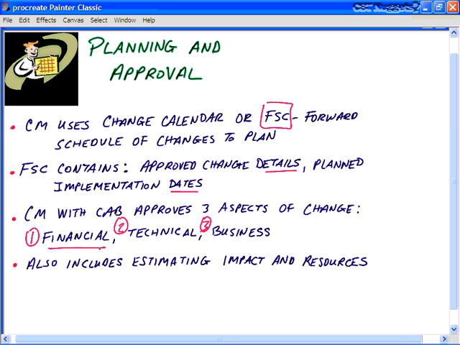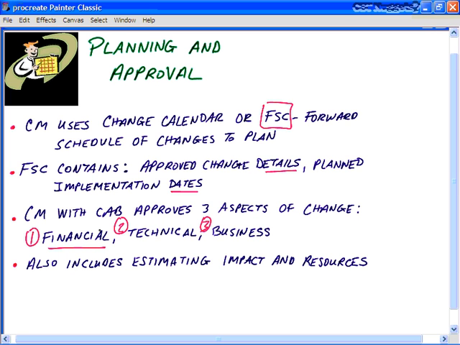The financial approval deals with the cost-benefit analysis and how it fits into the budget. The technical approval deals with the technical impact on the organization, how necessary the change is, and the feasibility of implementing it. For example, the hardware upgrade within the time frame, within the budgetary frames, and within acceptable limits of downtime.